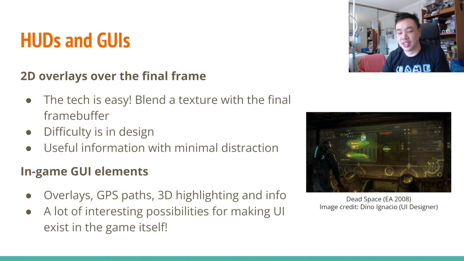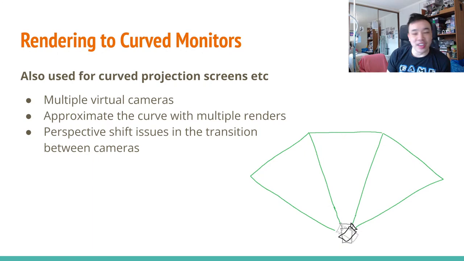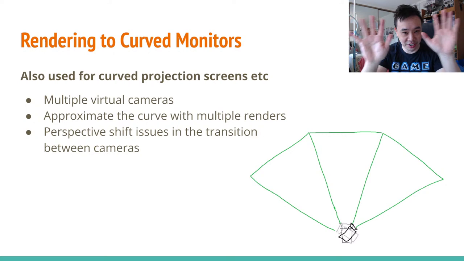Another thing is rendering to curved monitors. I put these two in here just because this is the stuff I used to work on. It's interesting that we're getting more and more curved monitors nowadays, but we're still rendering to a flat frustum. If we're rendering to a flat frustum and then taking the flat frustum's image and then tilting it around towards us, we get perspective issues. We get weird skewed perspective issues.